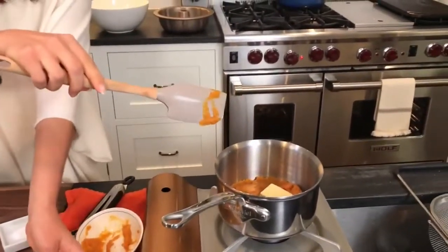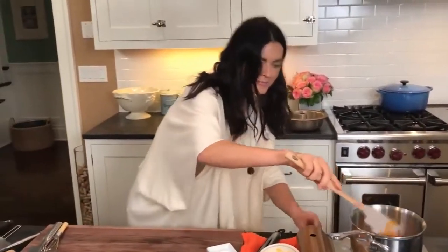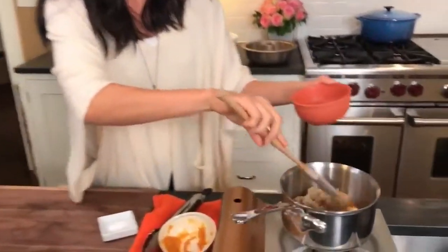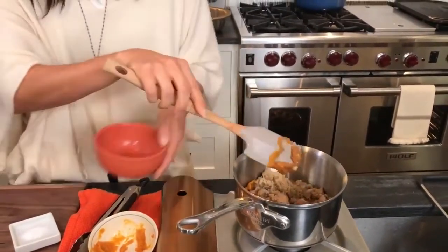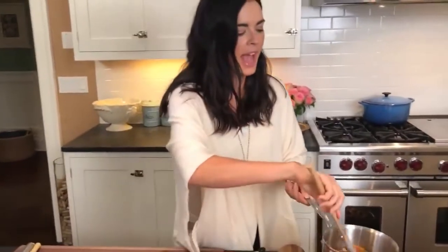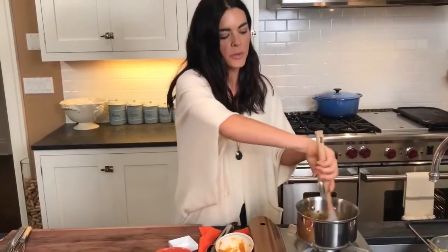Let's turn that heat down. And now some brown sugar — the good stuff. Now, if you haven't had monkey bread before, monkey bread is made with canned biscuits, or you could do homemade. You take them and cut them into little pieces, roll them in balls. Typically you roll them into a cinnamon sugar mixture and butter and put them in a Bundt pan. After it bakes, you pick it apart and eat each one of those little balls individually.